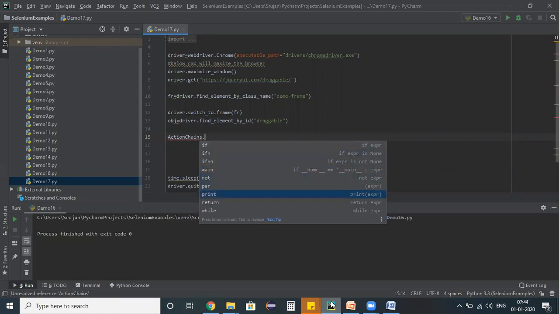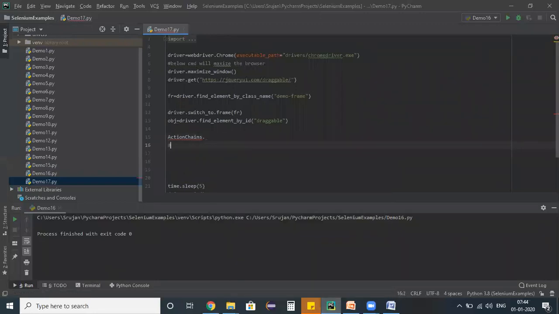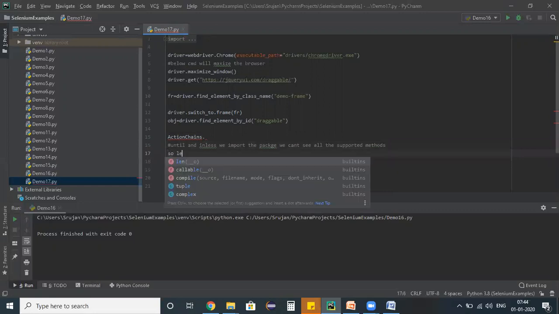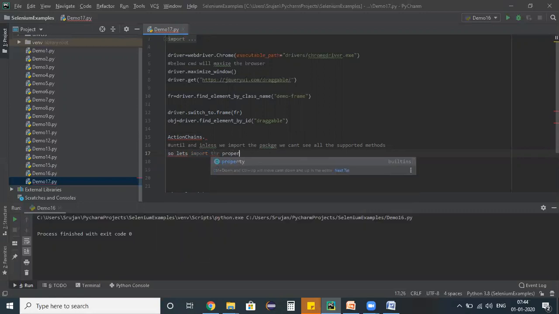We are getting these many commands, but I am not getting the appropriate commands. The reason is, until and unless we import the right package, we can't see all the supported methods. So let's import the proper package and then see the various methods we have in that.